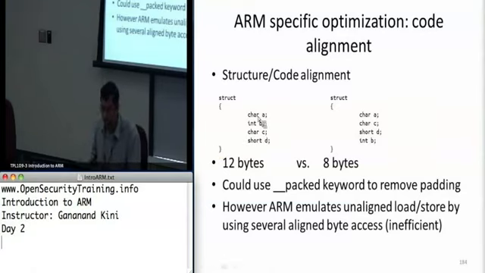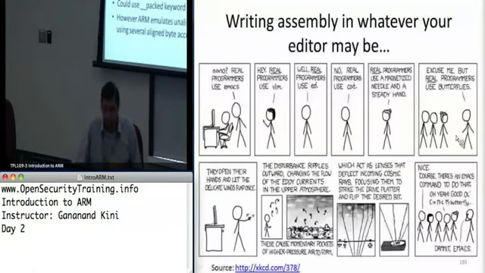So in order to access char A in the first struct, it ends up doing a misaligned access, for example, compared to char C in the second one. So it's always better to not use the packed keyword, but make the struct optimal ourselves manually. Does that make sense?